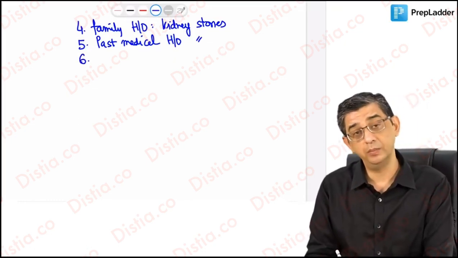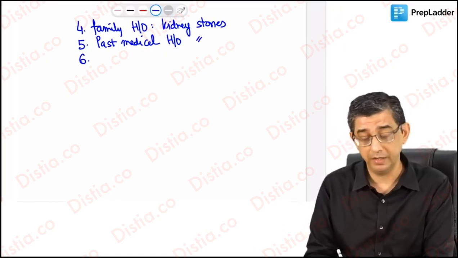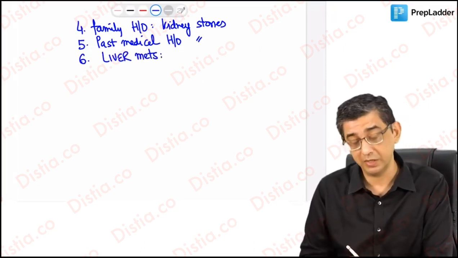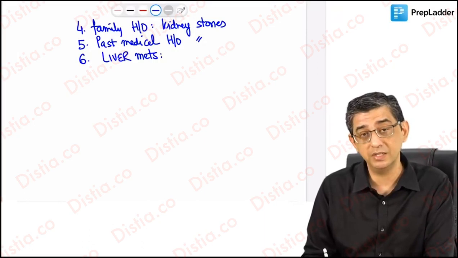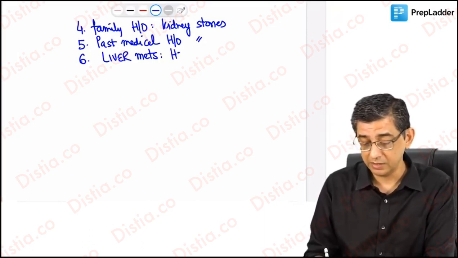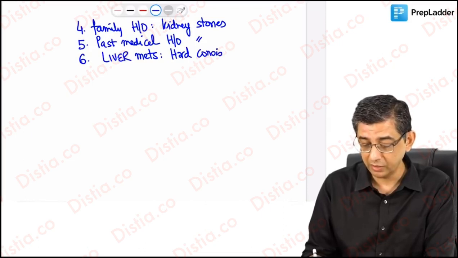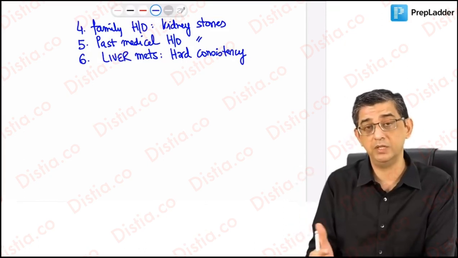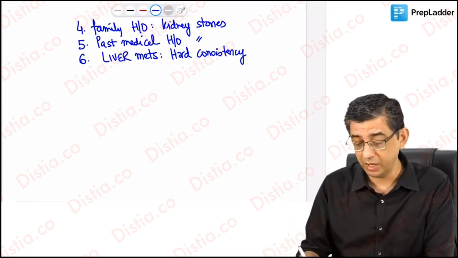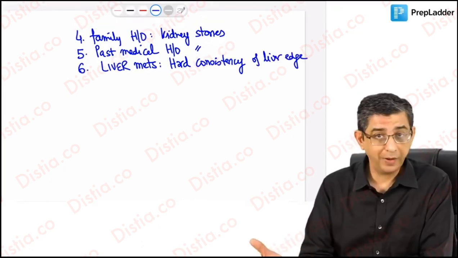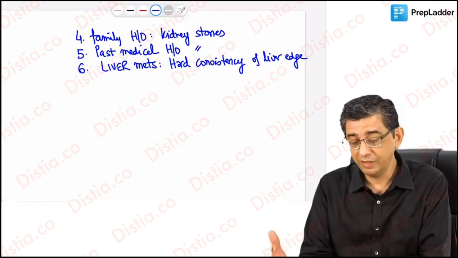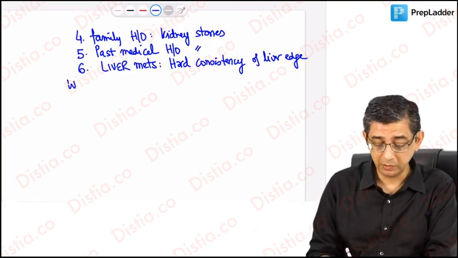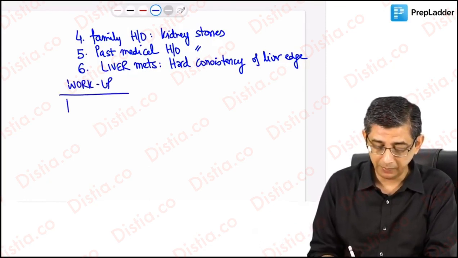The bad news is that this cancer can turn malignant also. If it turns malignant, then the metastasis would go to the liver. Therefore, when you're doing a per abdominal examination, if you're going to feel a stony hard consistency of the liver, the liver edge will be having a hard consistency. If you have ever felt a stony hard liver even once in your life, that's enough to last you a lifetime.